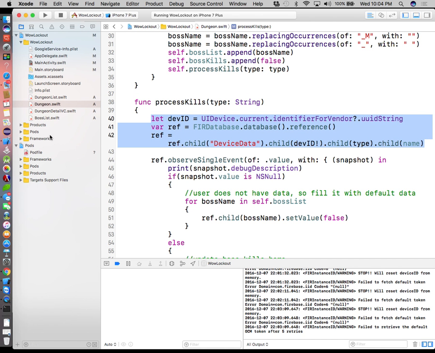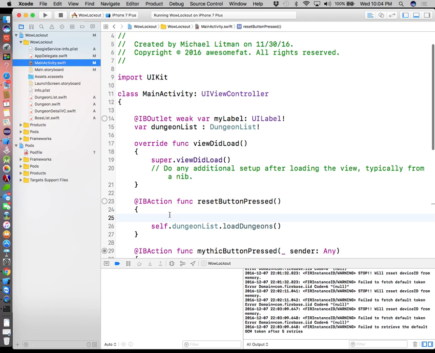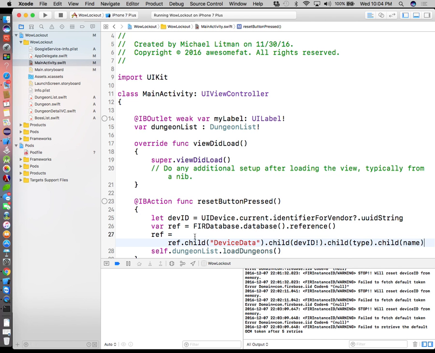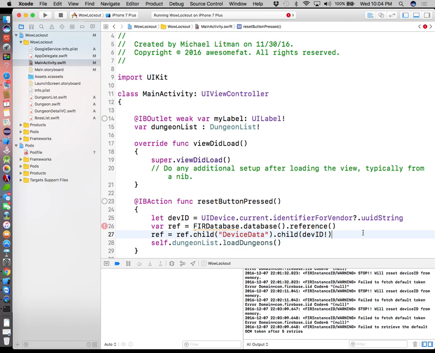That should give me enough to do this. This is in MainActivity, so this is the endpoint. I'm going to say ref dot. Oh, I need to import Firebase database.